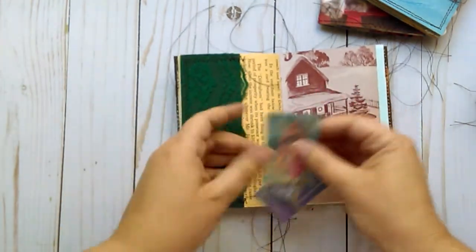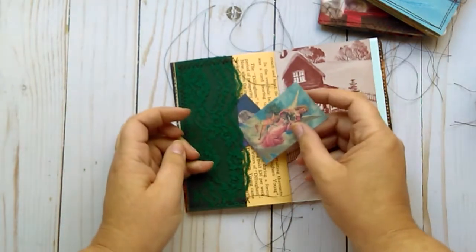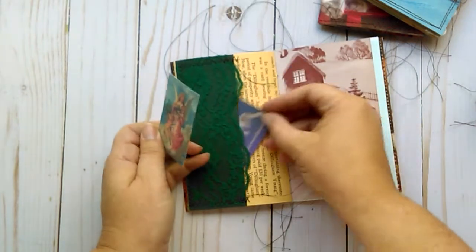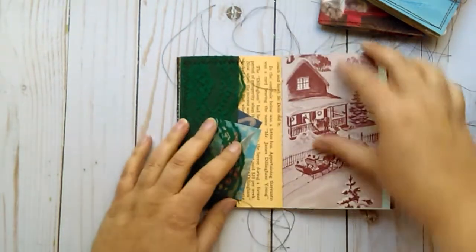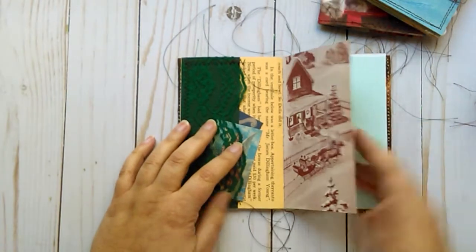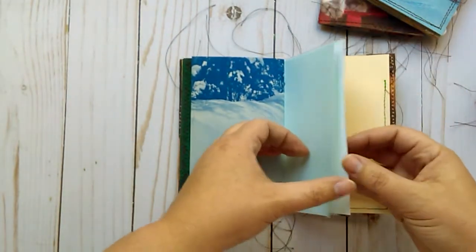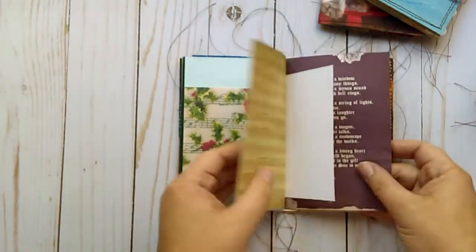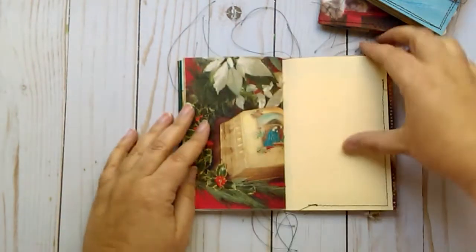It's a lace pocket, and it has two tucks. It has one under the cardstock and one under the lace, and these are just some vintage images of Christmas cards. I believe I got those from Graphics Fairy. Pretty sure. Almost all of my vintage images come from Graphics Fairy. I love her stuff, and the fact that she actually tells you about them, where she got them and stuff like that. Another poem. Vintage image here.